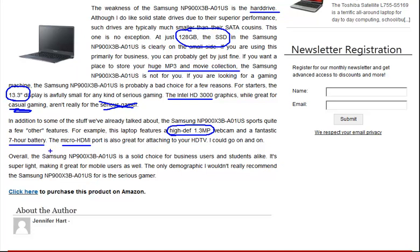At the end of the day, this Samsung laptop is best suited for business users, students, and mobile users. It'll work for casual users, but for casual computing, web surfing, internet, all that fun stuff, you can get a $600 laptop or a $500 laptop, and that'll suffice. This is probably a little bit too much laptop, if you ask me, for just a casual user. You can get away with a cheaper brand if that's all you need it for. If you're a serious gamer, sorry guys, that's probably not what you're looking for.